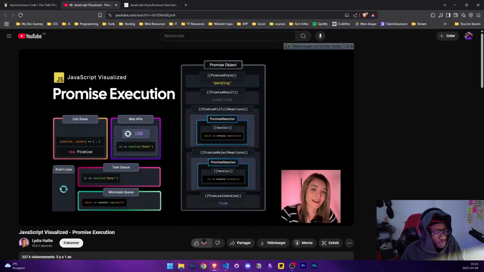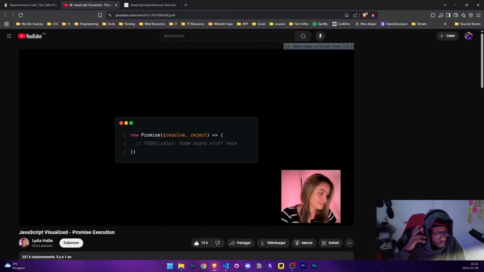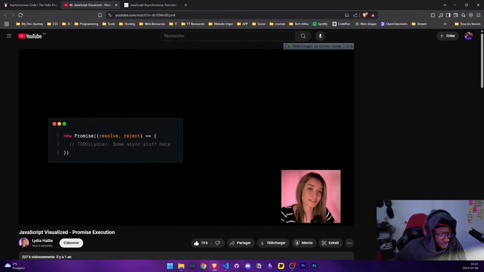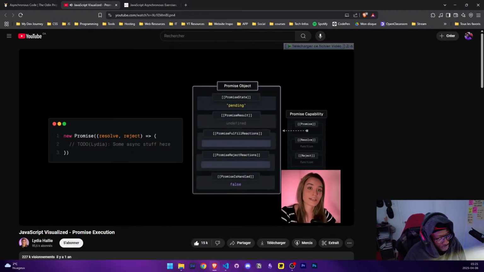So one way to create a promise is to use a new promise constructor, and this constructor also receives an executor function. Now when the new promise constructor is executed, a new promise object is created in memory, and this object contains some internal slots like the promise state, promise result, promise fulfill reactions, promise reject reactions, and promise is handled. We also get some additional functionality to either resolve or reject this promise.